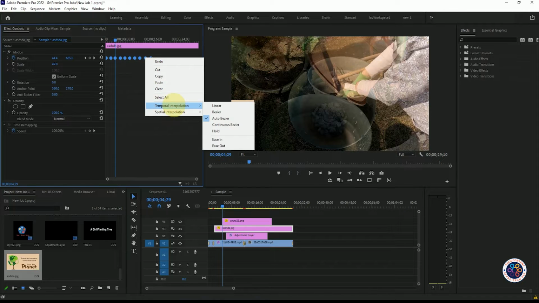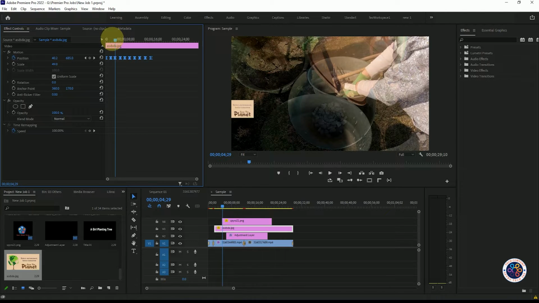And if we change the time interpolation to ease out for smoothness, this animation is faster than the previous one.